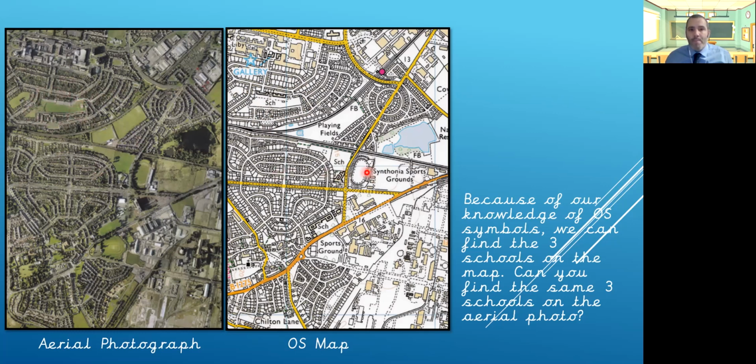Our second one, it's tucked in the corner here between the railway and the road and near to this face-shaped road we talked about earlier. So that is it here, tucked in this corner. There's the face-shaped road, here's the railway, and here's the road coming over the top. Our final school on the map is this one here. Again, we've got our face-shaped road that we can use for reference, and that's it here.